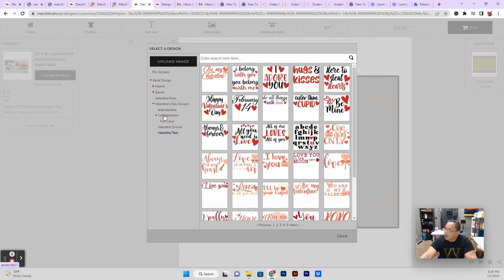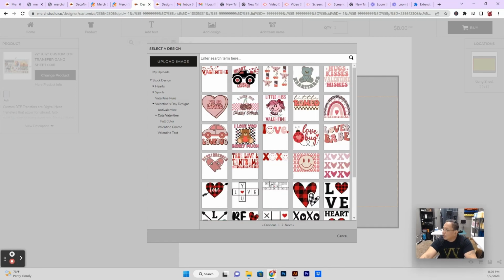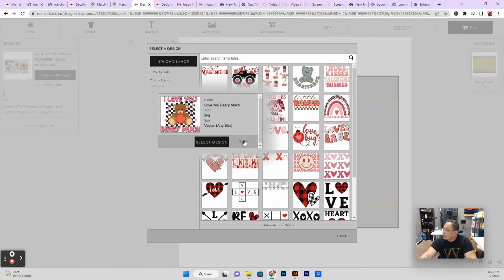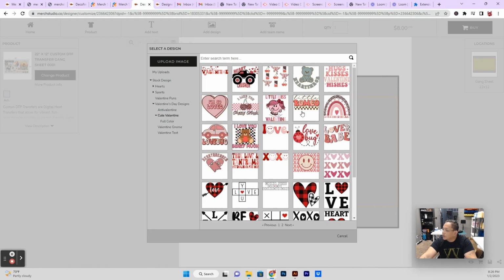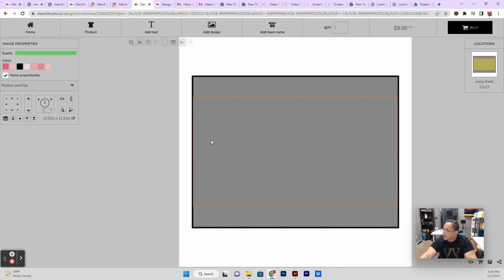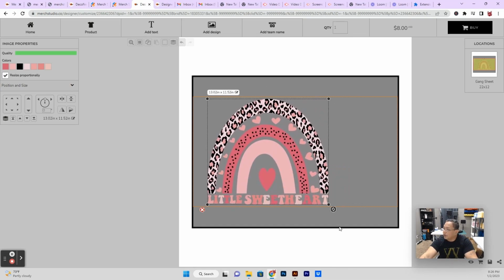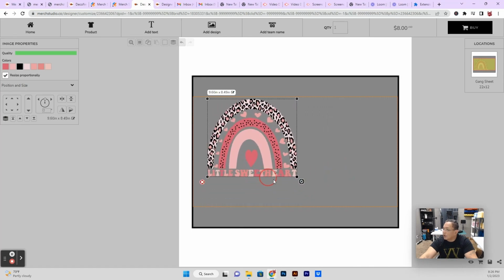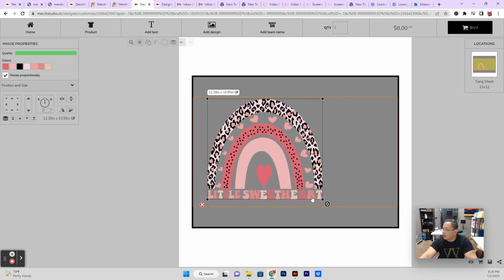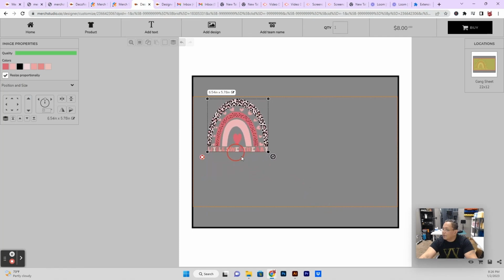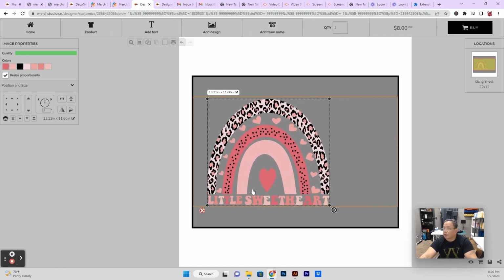But anyways, we're going to go choose one of the cute designs here. We're going to go with the teddy bear and click that. Now, you know what, let's go with this one because it's a very popular design. So I just uploaded that here, and notice how even if it's small or big, if you look at the left side here, the quality doesn't change. That is the advantage of using vector graphics.